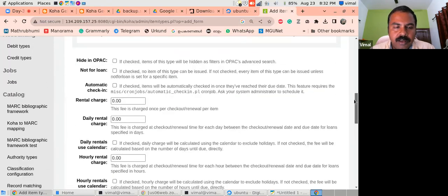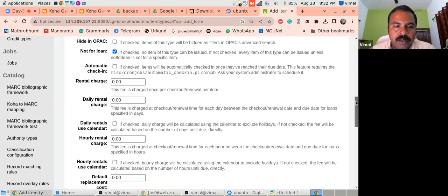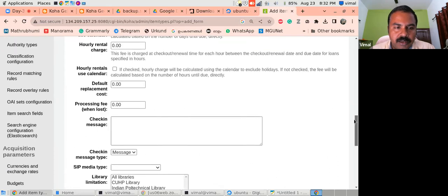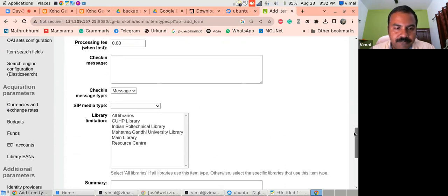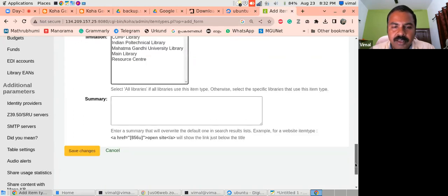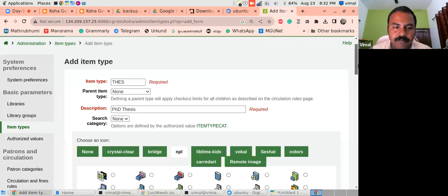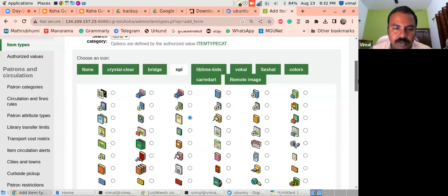Actually this is not for home reading, so you can click on not for loan. It is applicable to all libraries. Then save it. The important things are the item type code, then the description PhD thesis, then choosing an icon.